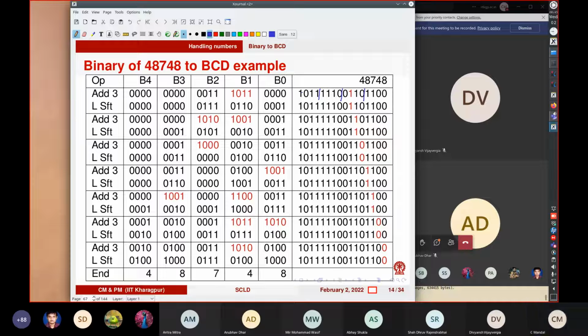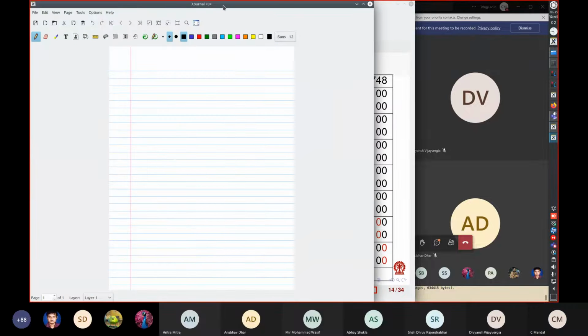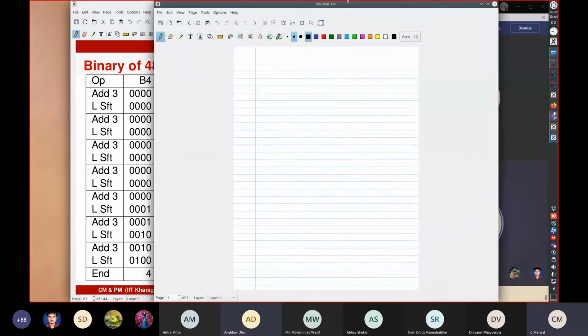But can you trace the evolution of the number on the left? Did you get my question? Sir, can you please repeat the question? Yeah. So basically, I've got B0 to say Bn minus 1, so many bits here, and I'm just shifting the bits over here.